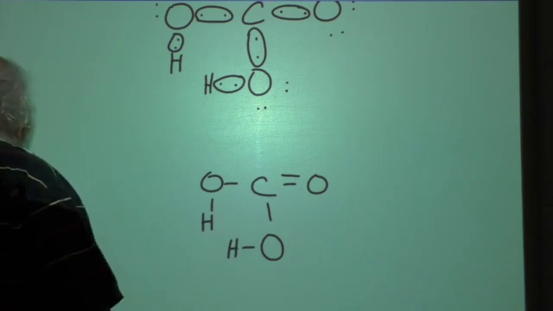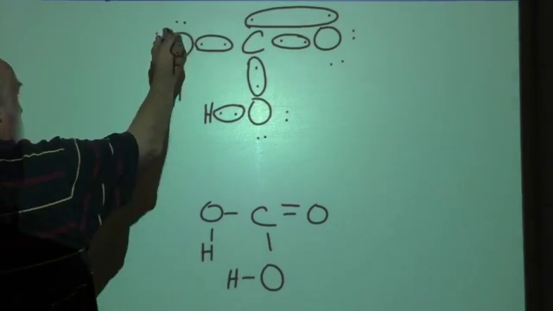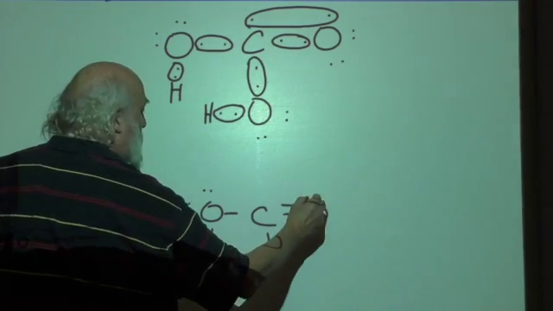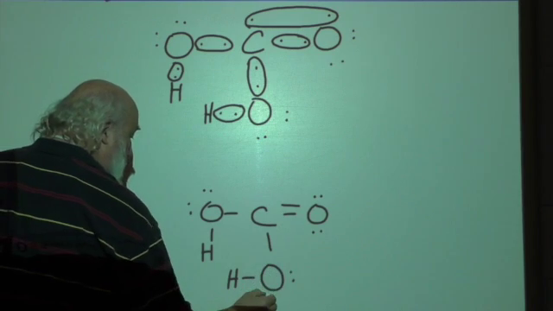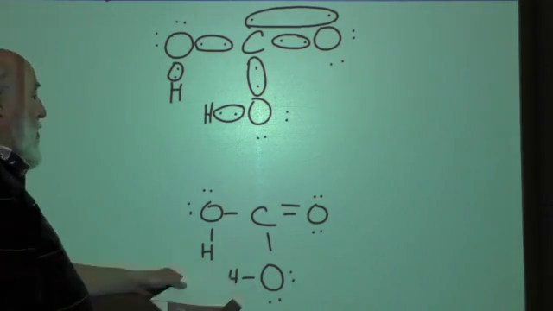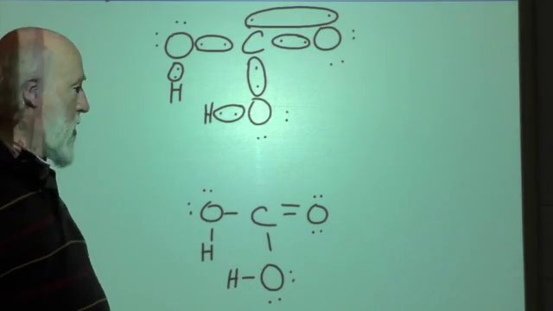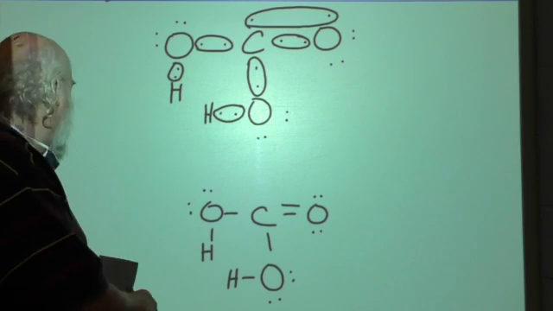Now we're going to put on the electrons. So according to this diagram right here, you have 2 pairs on this oxygen, 2 pairs on this oxygen, and 2 pairs on this oxygen. And again, you can put these wherever you want, as long as they're either north, south, east, or west. In this case, you don't put it on west, either north, south, or east. All right.